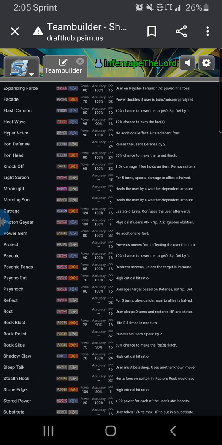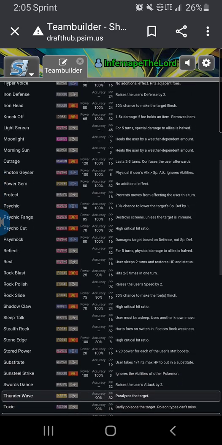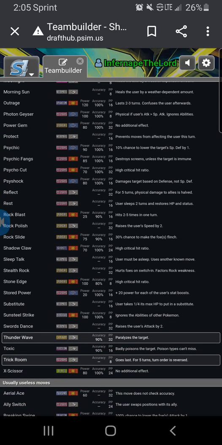Outrage, I don't really think we're going to use that in doubles. Rock Blast, Rock Polish, that's another way to boost my speed. Rock Polish and Agility are basically the same thing. No, they are the same thing, except they're different types of moves.